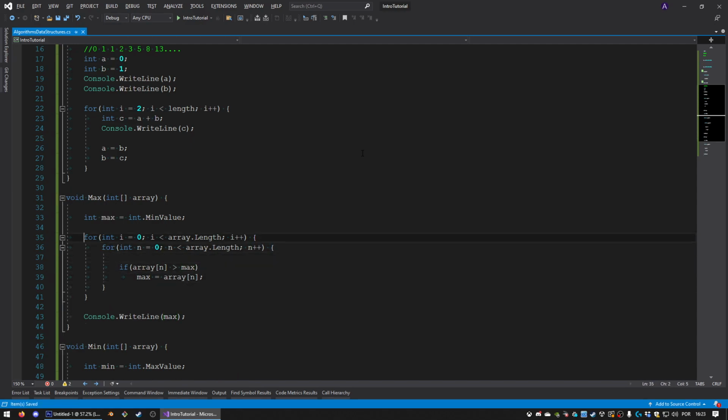So now I have two loops, and they both go for this whole length. So basically, if I have 10 elements in the array, for the first iteration in this loop, we do this 10 times. For the second element in this loop, we do this another 10 times, right? So actually, we're going to do 10 times 10.